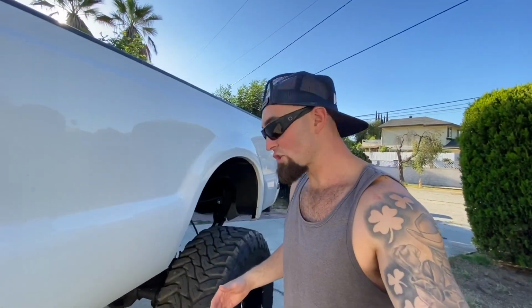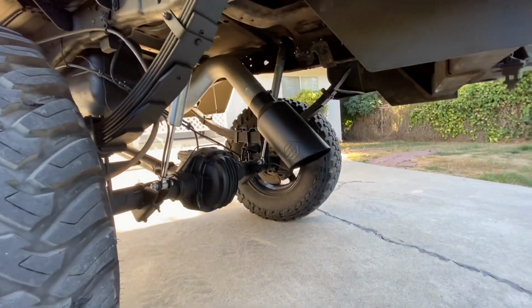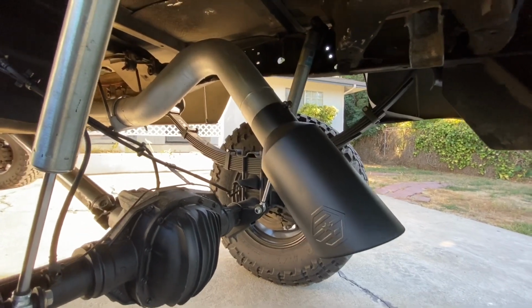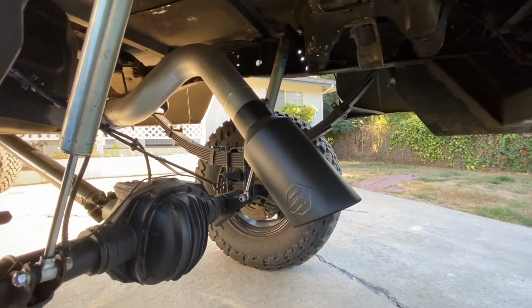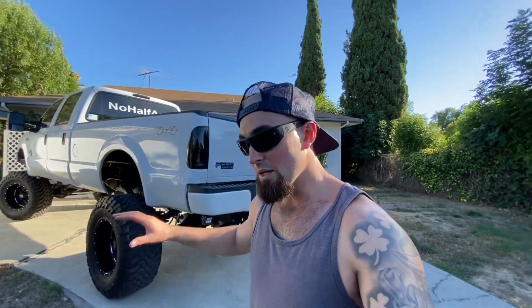I'm also very, very curious to see how much more turbo whistle I have, especially since, like I said, when I installed this big tip it did kind of eliminate a lot of my turbo whistle, and I love and miss the sound of the turbo whistle. So I am hoping that the KC300 makes up for that quite a bit and we get a lot of our turbo whistle back. I just don't know how much that's gonna happen with that tip on there, but hopefully we get a lot more with the KC300.